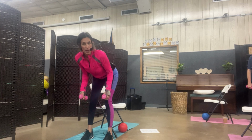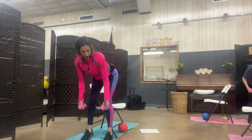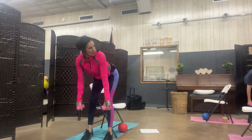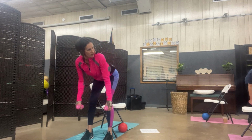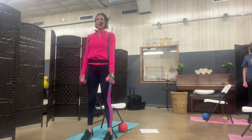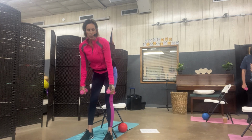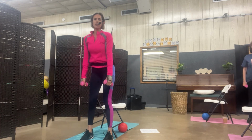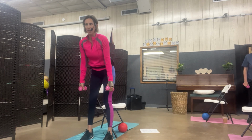We're going to row at the bottom. Lead with the elbows and then stand up. Nice flat back. Push out through your glutes. Like you have a PVC pipe or a pool cue laying on your back. You want it to be nice and flat.